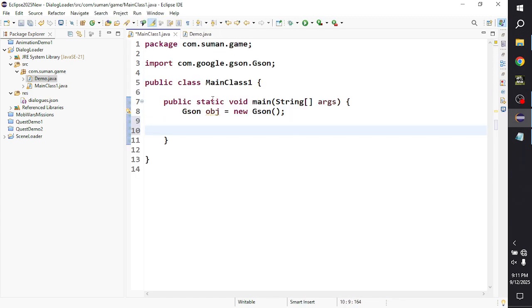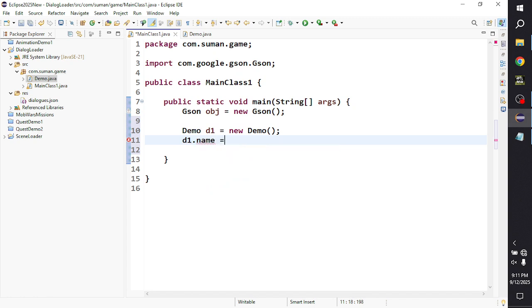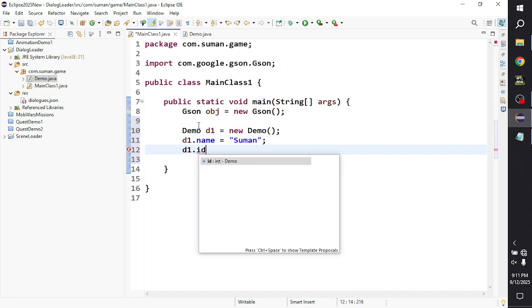Okay, so here what we do is I'm going to create an object, obj1 or d1, equal to new demo, right? d1.name equal to, I'm giving my name, and d1.id equal to 1.